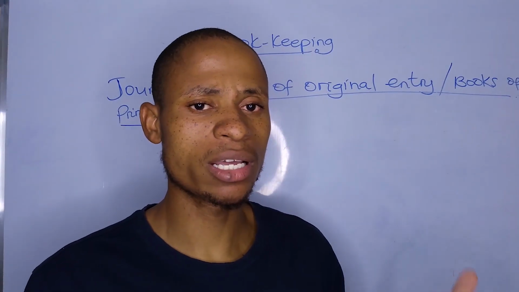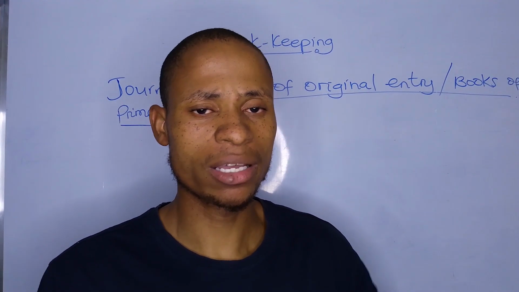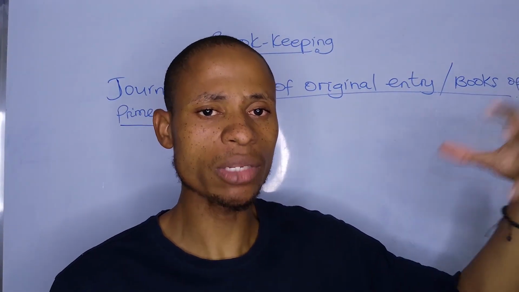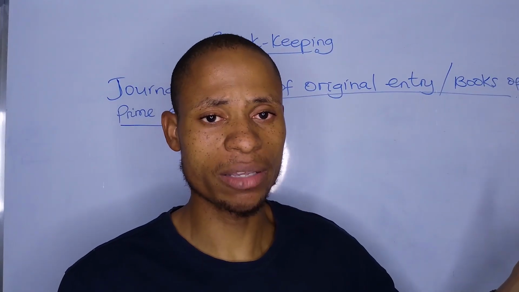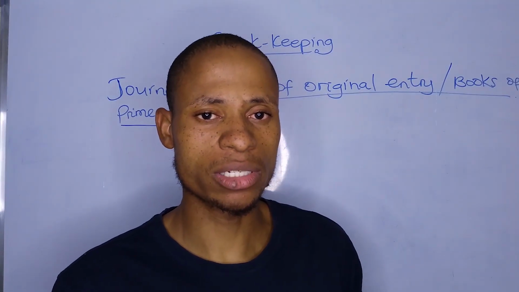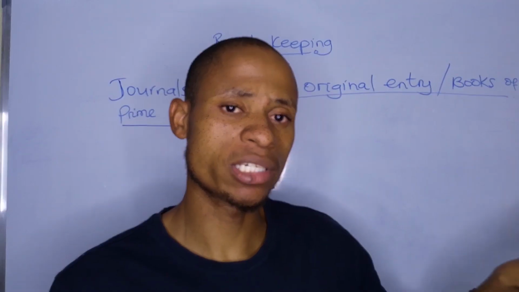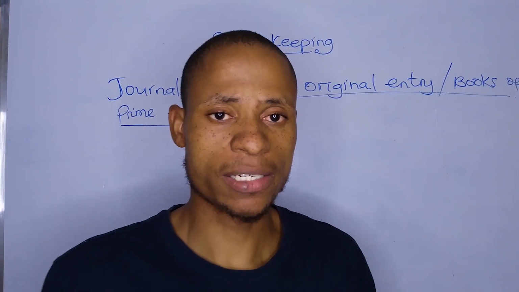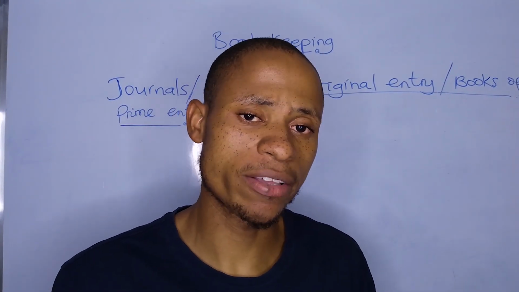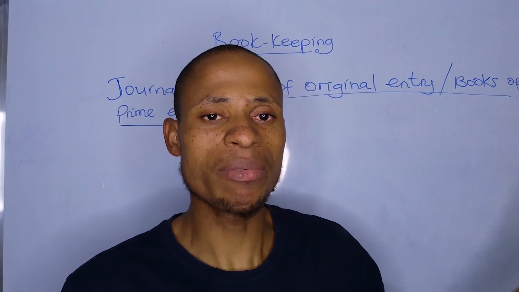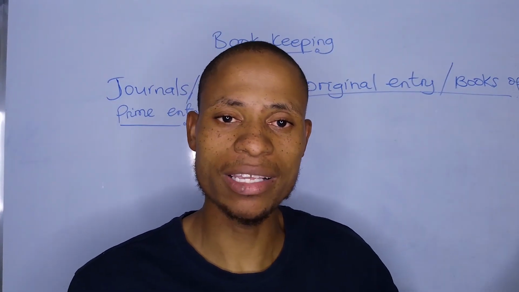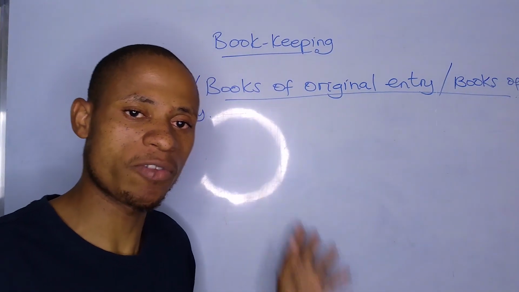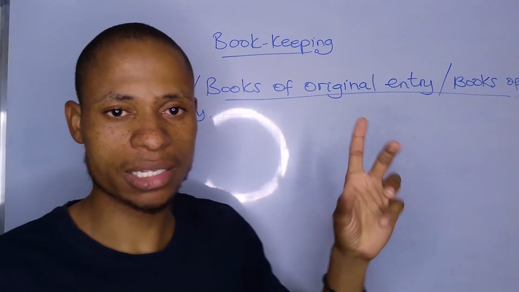Books of original entry have separate duties, whereby each book records transactions related to that book. For example, if you are purchasing something paid by cash, where are we supposed to record it? There's a separate book that records all purchases made on cash. If we purchased some equipment on credit, where are we supposed to record it? There's a separate book that records all the things that are bought on credit. All the books of prime entry have separate purposes that we are going to discuss as we follow.